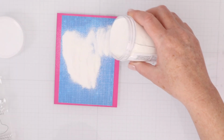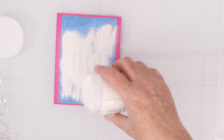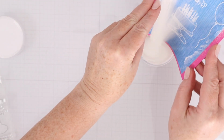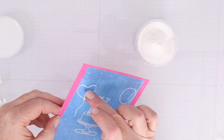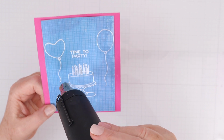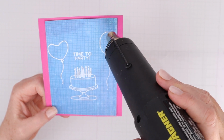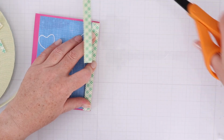You can see there's plenty of time to stamp multiple images and your Versamark will still stay wet enough to add your white embossing powder on top. So once I cover the whole thing, because now I've got multiple images on here, I'm going to pour off the rest. You can see I sort of misfired as far as the one string. So all you have to do is wipe that powder off and it won't heat set when you heat set the rest of the images and it will look perfect. So if your string ends up inside your balloon like mine did, don't worry, just brush it away. You can use a fine paintbrush or you can just, like I did, use your finger.